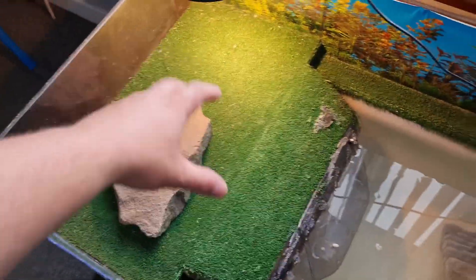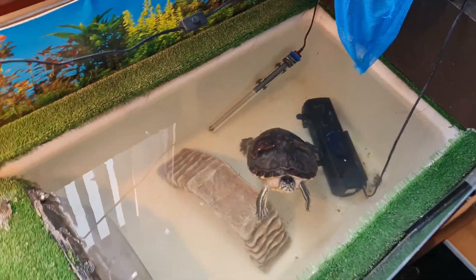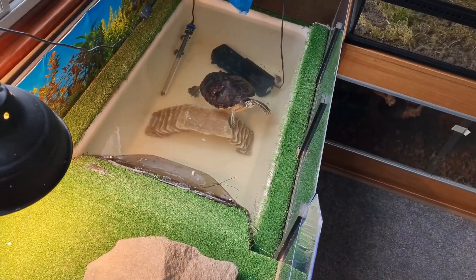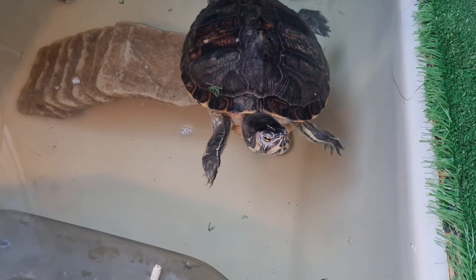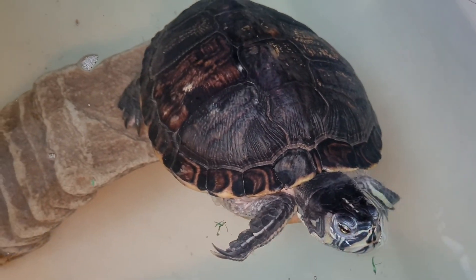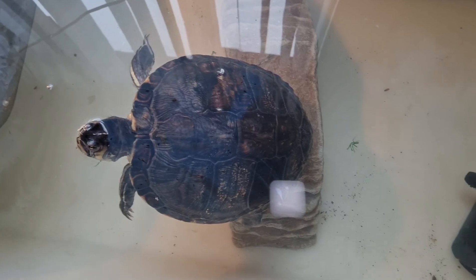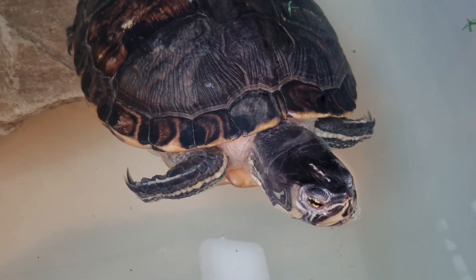Here is Shelly's enclosure. She has this bath that goes all the way under her docking. I'd like to give her bigger — she was only supposed to be temporary and then was going to get rehomed, but you can't rehome turtles now, so we have to try and make do. She's a happy healthy wee thing doing well — you'll see she's not got any of that loose skin from when we first picked her up. The only annoying thing is that astroturf peels off and ends up in her water, clogging her filter. Shelly is doing absolutely fantastic — she's shedding her shell right now, which is quite cool. She loves to hate people and hates to love people.